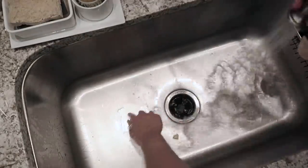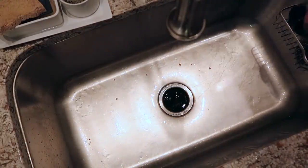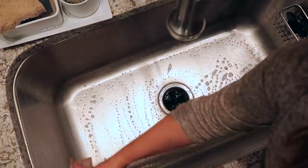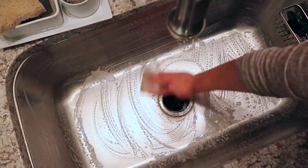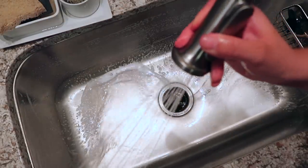One of the last things I do is, of course, to clean my sink, especially when I have dishes sitting in there. Sometimes I'll clean this once a day, sometimes I'll clean it a couple times a day. It's something that doesn't take a whole lot of time, but to me, it just kind of signifies that everything is nice and clean. And also, if you're cleaning your kitchen, I feel like it makes a huge difference in just how clean everything really feels in there.